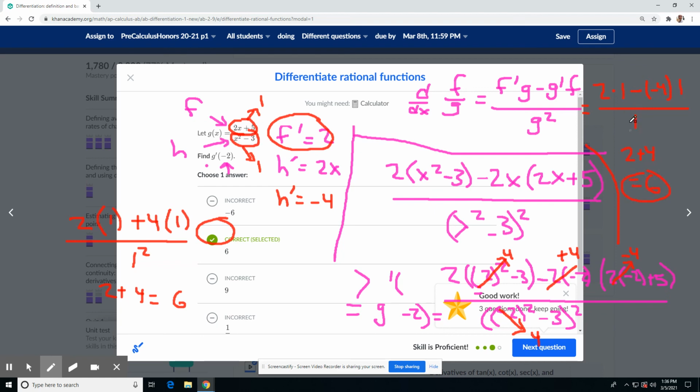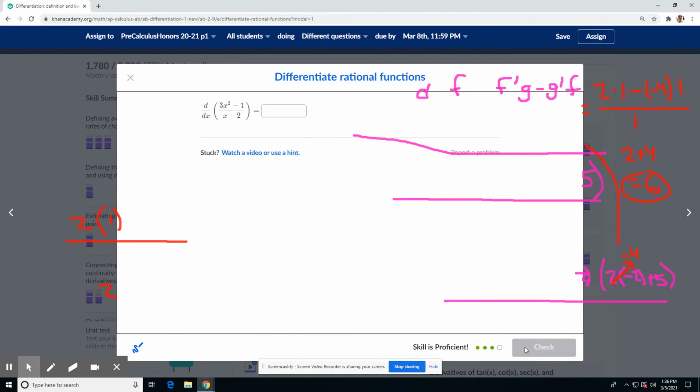So notice how much easier it was to do it in pieces, and you don't have to worry about all this craziness going on. All right, so point is, plug your numbers in as soon as you can so that you can use the pieces instead of going through the algebra. And luckily I didn't try factoring and all that. It would have worked, but it just takes you down the long trail. All right, and this one looks like ones that we've seen already.